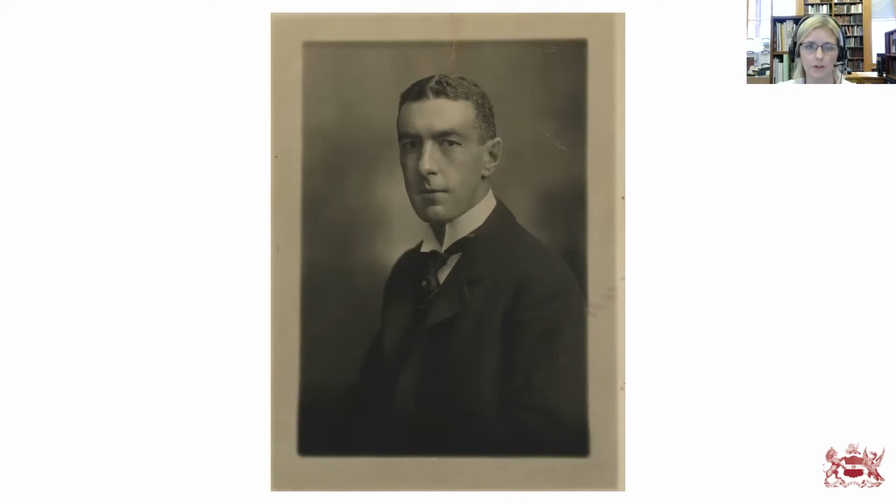Druce, a solicitor by profession, was a keen botanist and an even keener collector of books and manuscripts. He was known to always carry a notebook in his pocket, listing the editions he already had, and he would never miss an opportunity to visit a bookshop, however humble. He had started collecting botanical notebooks in 1913, and it was his intention to donate his botanical library to the Linnean Society.